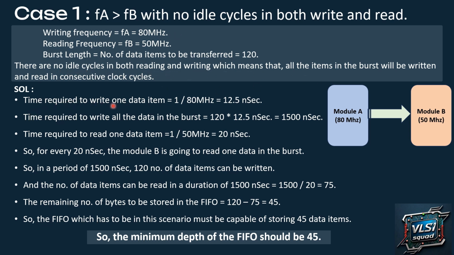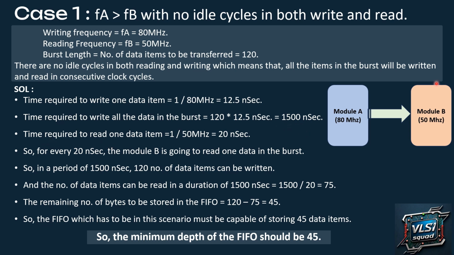Now, the time required for one data item to be written is nothing but the time period of the sender, that is 12.5 nanoseconds. Now, the time required to write all the data. This is the packet size, right? To write all the data, we need this much time, that is 1500 nanoseconds.